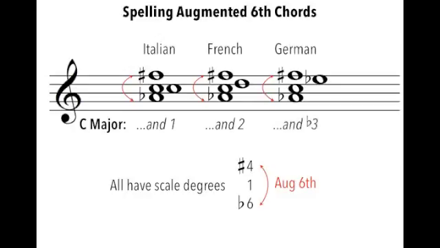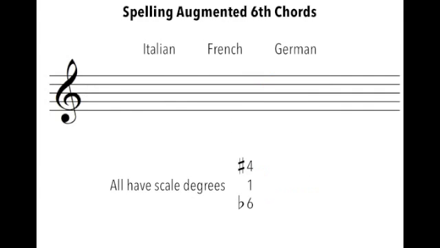Now, I should explain flat 6 and flat 3 refer to those scale degrees as they would naturally occur in a minor key, but we're in C major right now. But if we were in C minor, so let's bring in that key signature, you'll notice that all of these accidentals are diatonic to the key signature, and so they're unnecessary, and you wouldn't need to write them otherwise. You only really need to be careful about adding the accidentals to flat 6 and flat 3 when you're in a major key. So let's look at a minor key, and you'll see this.